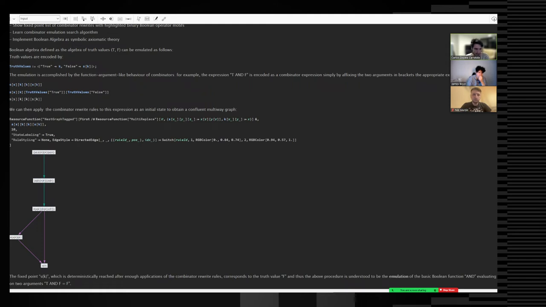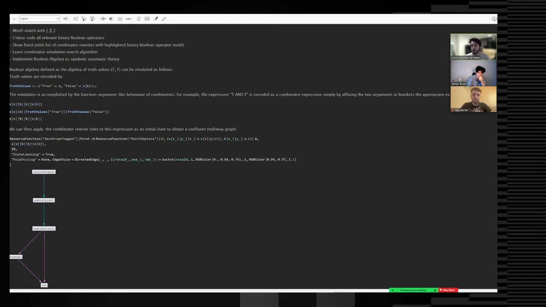So again, recall from Friday or from a couple of weeks ago, the basic idea we have is we assign this particular rewrite system that is very, very simple. It's just dealing in expressions that look like this. So they are sort of head expressions with brackets, and there's only two operators in this world. It's the S operator and the K operator, and they would in principle act on some kind of argument expression, some kind of term expression, but we only really care for their functional behavior.